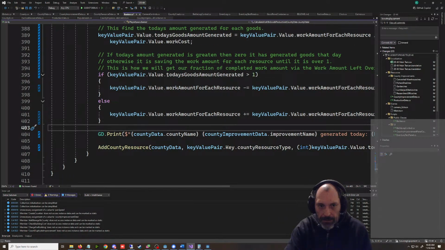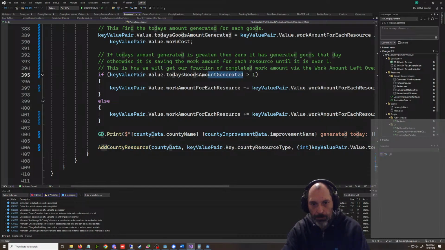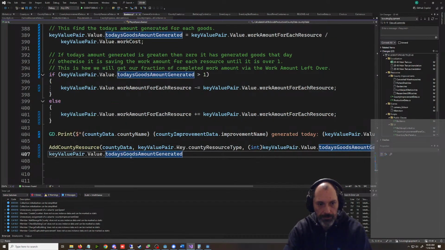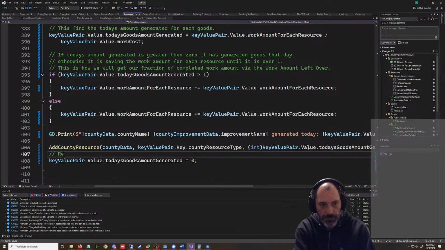We need to reset today's amount generated at some point. We need to reset it here. And we should probably make methods here. We need to reset it at the end after it's been added. Whoops, equals 0. And we'll say reset today's goods amount generated. I know it's the same thing I just wrote here.